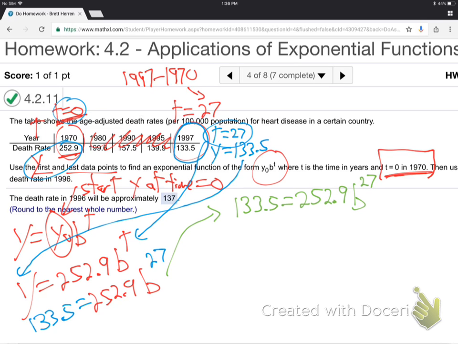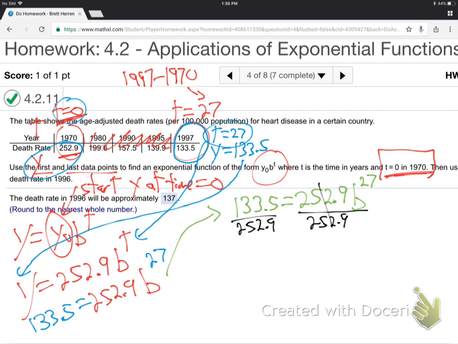Yeah, first we've got to divide by that 252.9. We good there? So first, b said I won't be alone. So first I'm going to divide by 252.9. Boom. Let's see if that's a nice number or if it's not a nice number. Remember, if it's not a nice number, I just leave it. Yeah, it's ugly. So I'm just going to leave it.